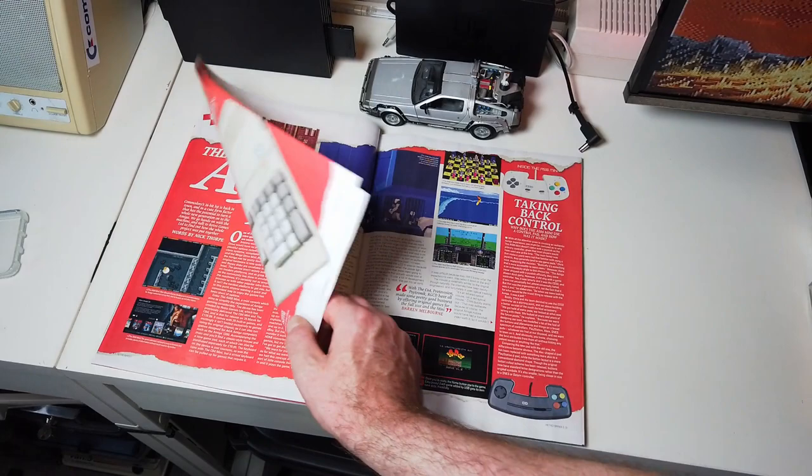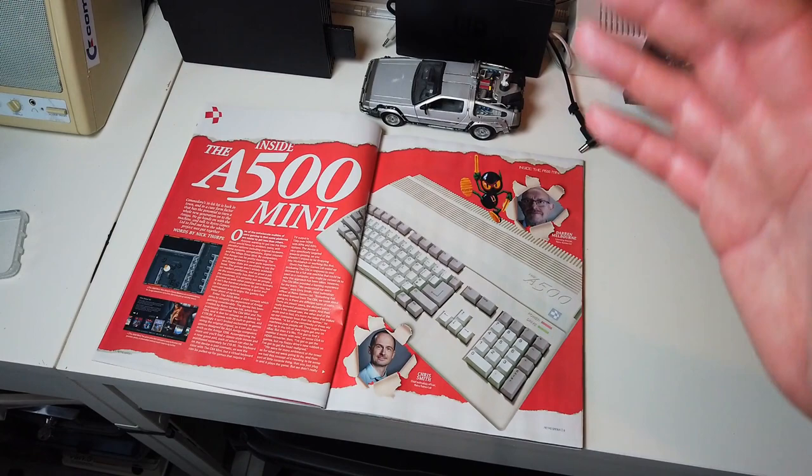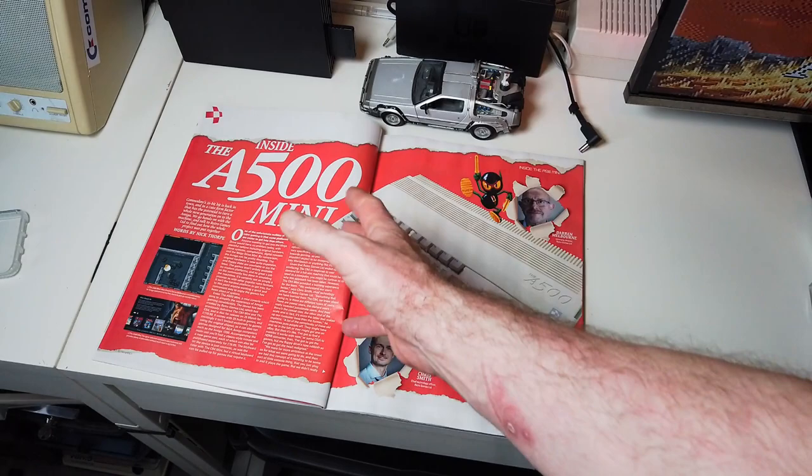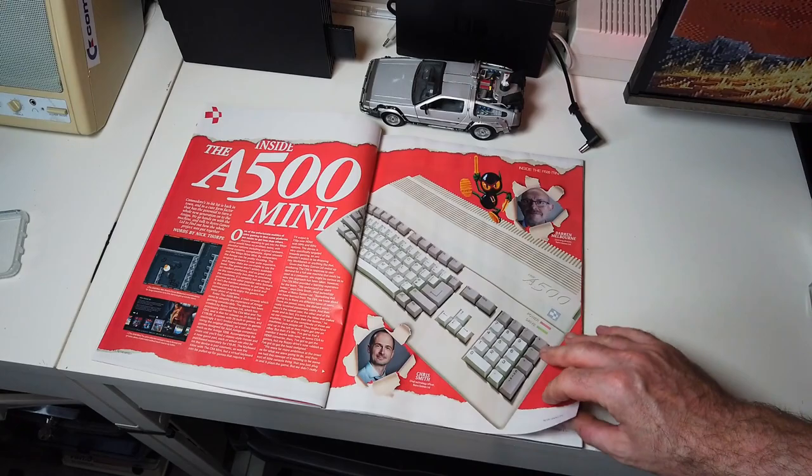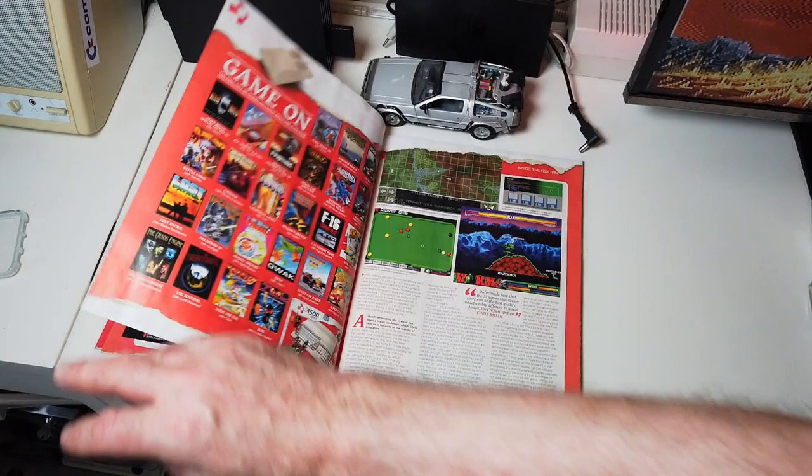I'm not going to read the whole article. When I get my A500 Mini I am going to do an in-depth video, but by the time I come to do a video there will be thousands and thousands of videos on the A500 Mini already — so mine will just be a little tiny minuscule one. Right, so I'll wrap this video up and stop boring the hell out of you.